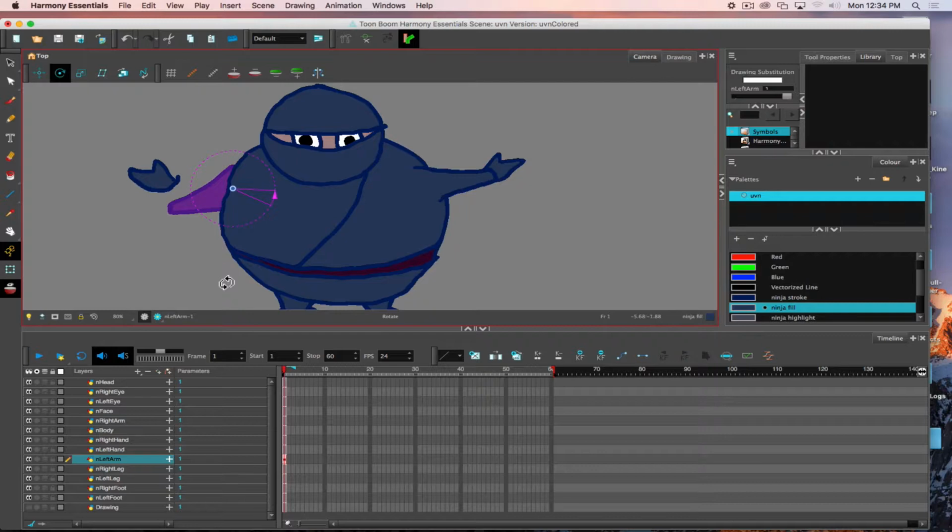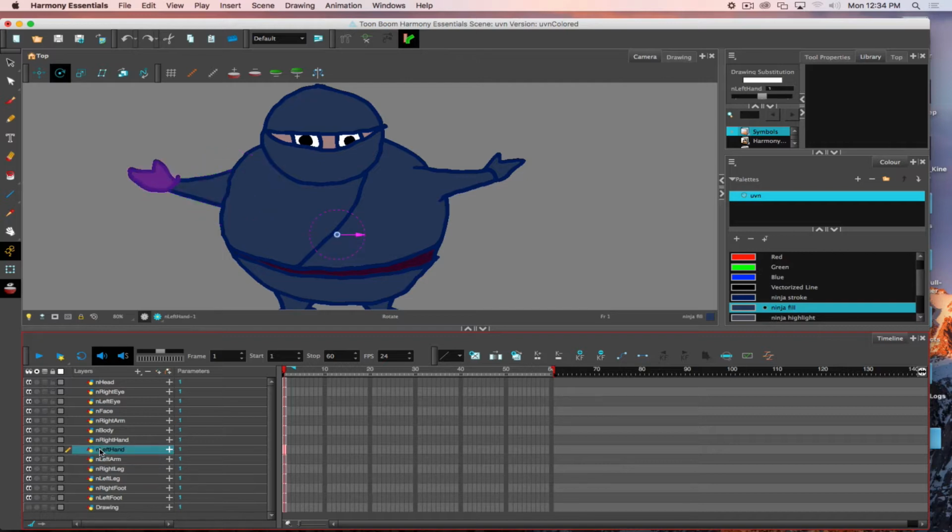So there isn't a hard and fast rule of, well, the body should be in front, the arms should be behind, or the arms and legs should be in front. It really does depend on the artwork and on the individual character that you're working with for how you end up structuring your layers. But what I do want to do is at least build the relationship that I want the hand to be a child of the arm.